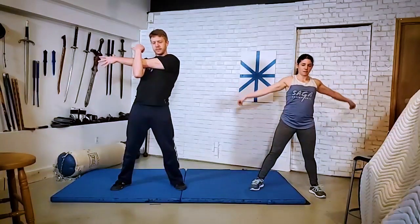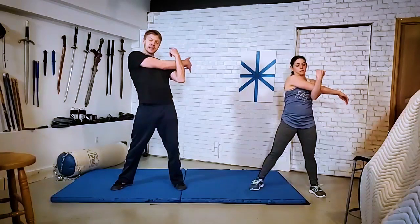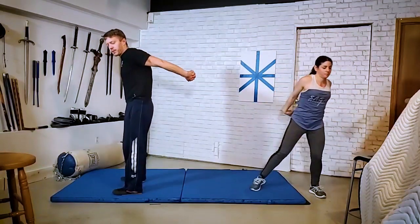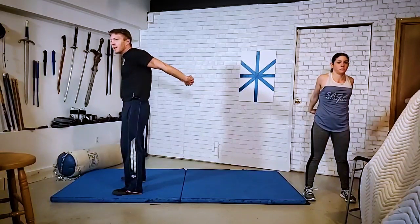I'm going to pull my arm across my chest and bring my shoulder down and go the other way and do the same thing. I'm going to thread my fingers together, stretch out forward, raise it up over my head, slowly release and bring it down. Bring my fingers together behind me, pull them up, look straight, and bounce just a little bit. All these are different exercises. I don't always do the exact same thing every time I warm up. I'm really just checking my body.